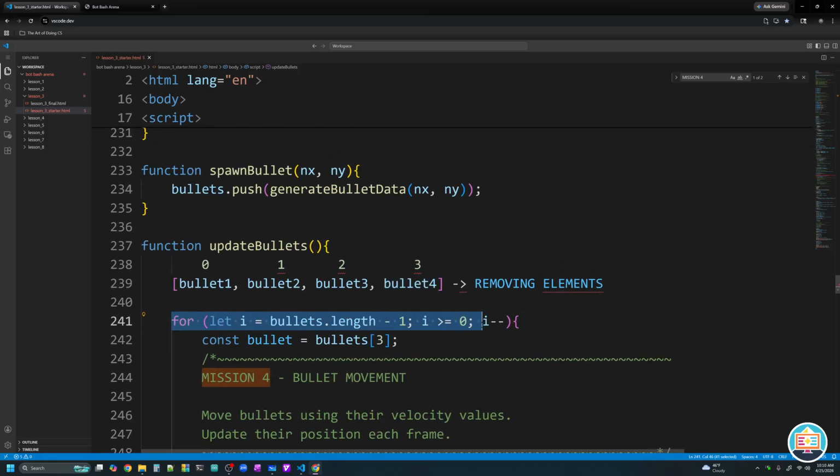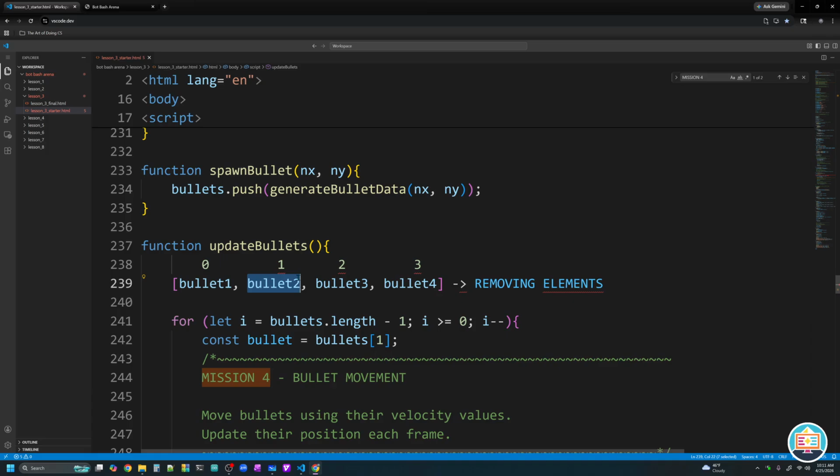Then we're going to come back up, and it says, hey, we're going to keep running this as long as i is greater than or equal to 0, and try subtracting 1 from i. So i was 3, we subtract 1, now it's 2. So we go through and we reach in and we grab the bullet at position number 2, and we do all the code. And then we get back up here and we say, hey, keep doing this as long as i is greater than or equal to 0, subtract 1. So I subtract 1 and it's 1.